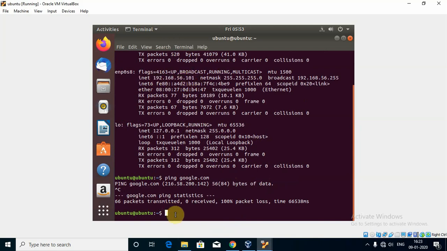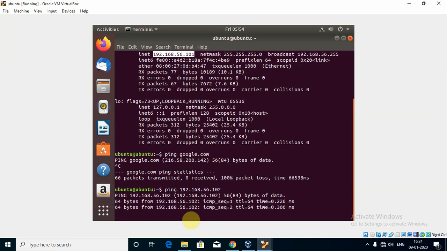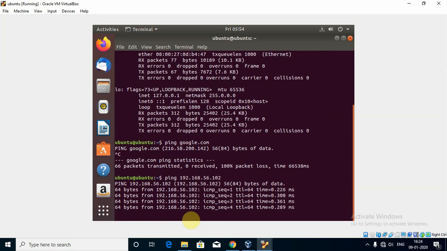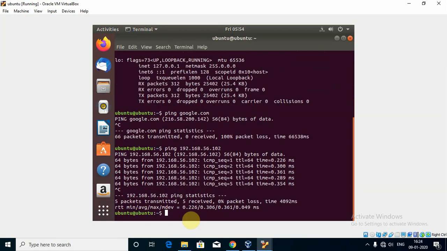Now let me go to the master, and this is the master IP address. From here, let us ping this slave. In our network, the slave has the IP address 102. Now you see we are able to find the computer, but we are yet to establish the communication.